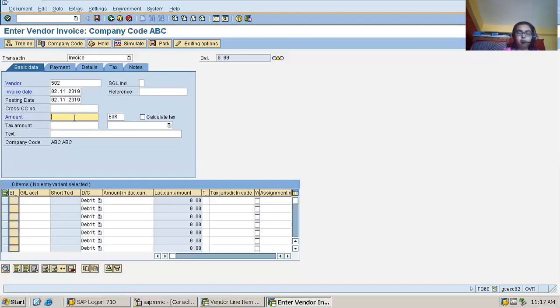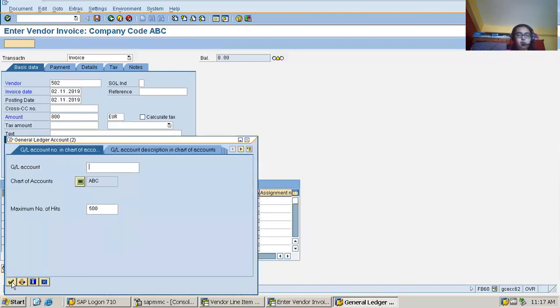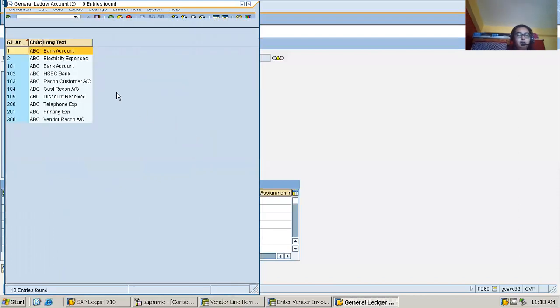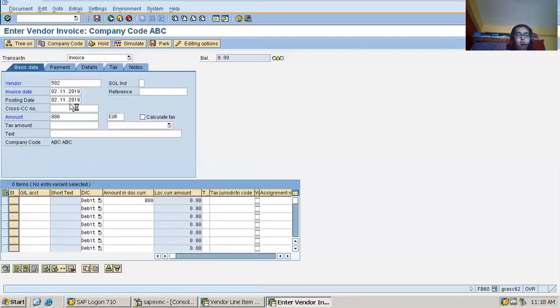First of all, I'll do a normal invoice. So amount would be, say I am receiving invoice from vendor amounting 800. Here also 800. I'll pick up an expenses account here. Normally, if we post a vendor invoice, then the document type would be KR, as shown earlier.